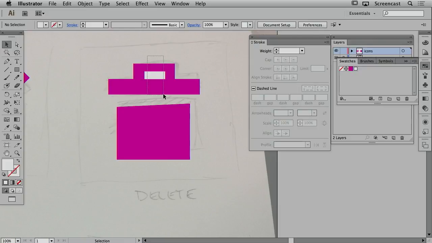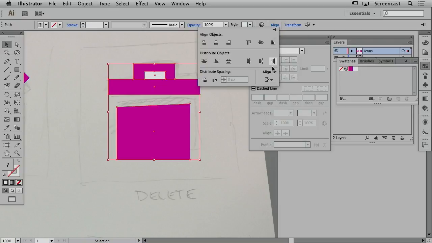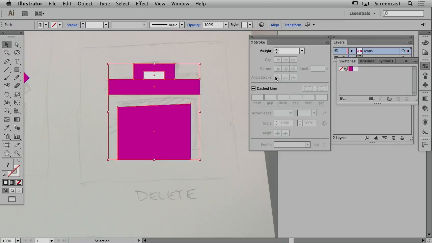All right, so let's grab these and let's center them. So let's grab the align. We want to make sure we're aligning to the selection and not the artboard. And let's center align those. Perfect. All right.